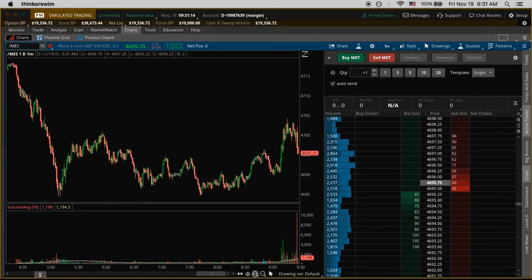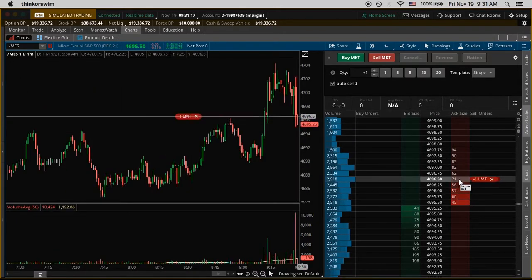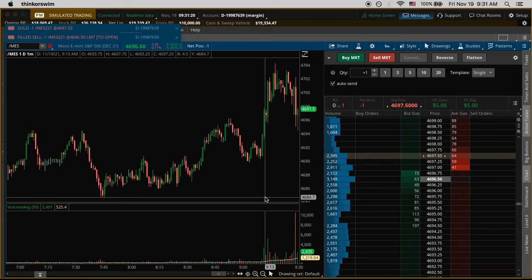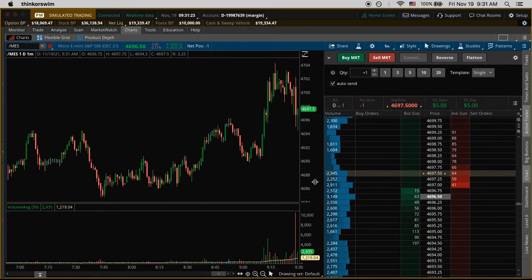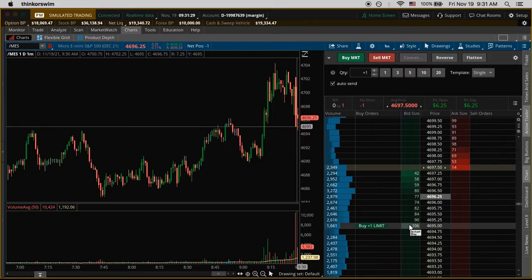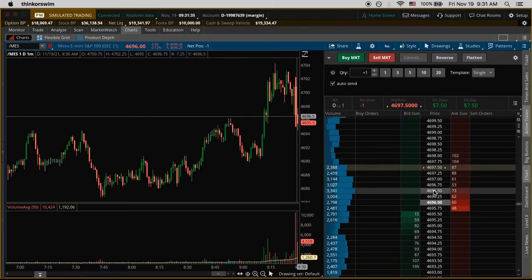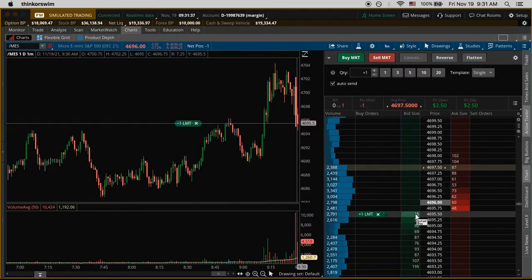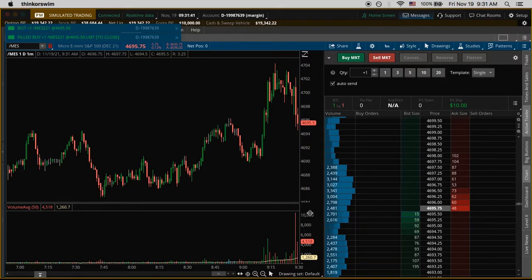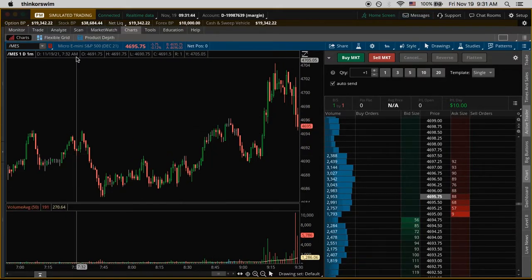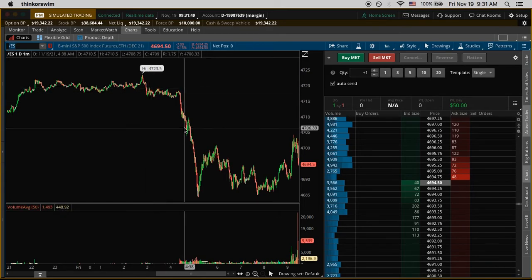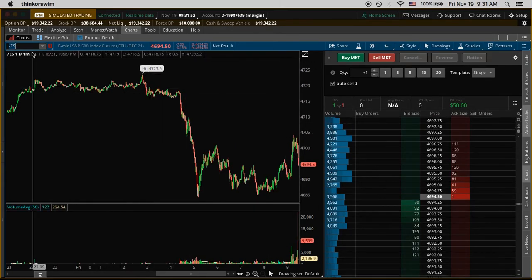So 1 point for the ES is worth $50, but in this one, I'm just going to buy one contract real quick. Actually, I think I'm going to go short. You can see here the breakdown. 1 point is actually not $50, it's $5, and one tick is worth $1.25 instead of $12.50. So it's basically 1/10 of the value of what an ES would be. Here I went short, I bought back on the micro ES at 2 points below, and I'm up $10 now instead of $100. Whereas in the ES, I'm up $50 after 1 point.